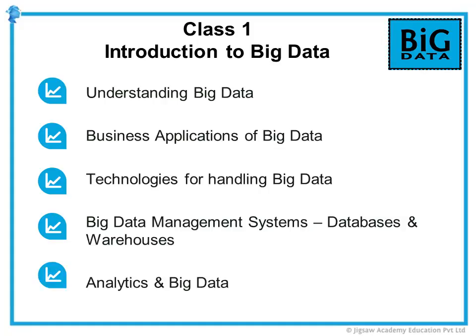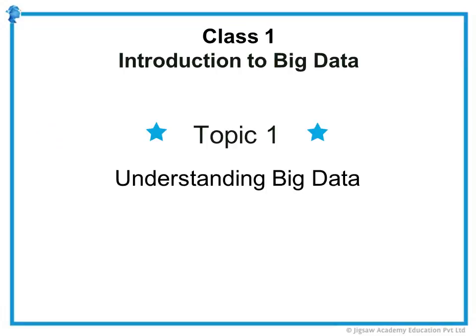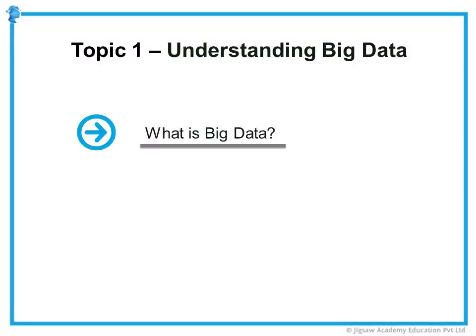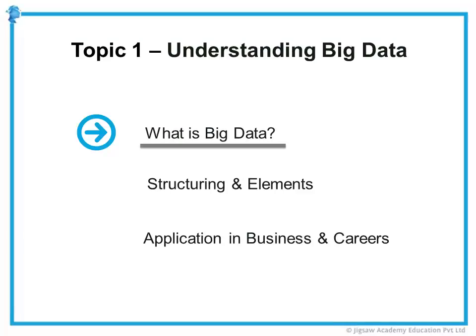We'll understand this in a lot more detail as we explore these topics. The first topic we will discuss today is what is big data, what are its advantages and sources. We will be dividing class 1 into three broad categories. The first one is the history and evolution of big data. The second one is the structuring of big data and the elements that comprise it. And lastly, we will study the big data application in business analytics and the career opportunities associated with studying big data.